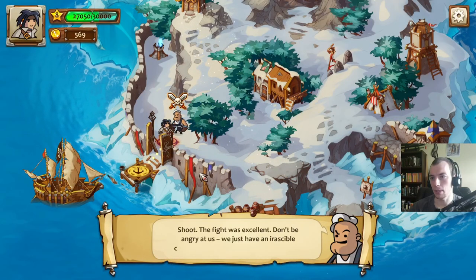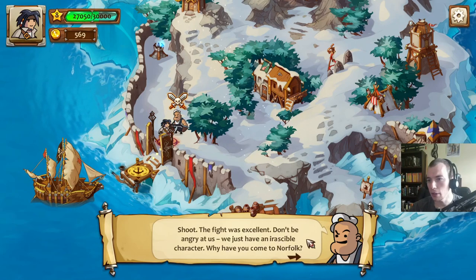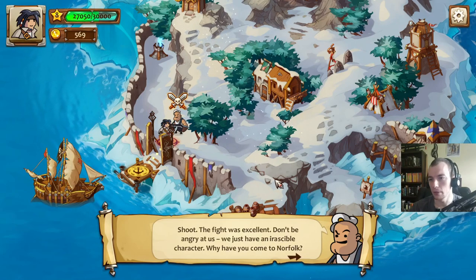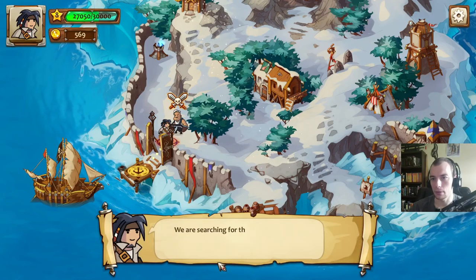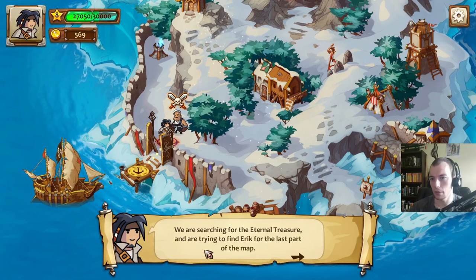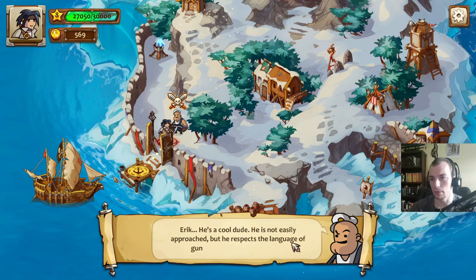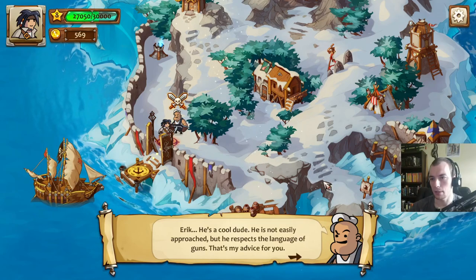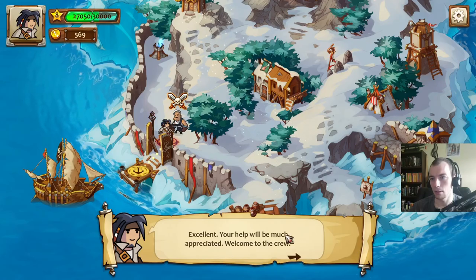Shoot, the fight was excellent. Don't be angry at us. We just have an irascible character. Never heard that word before. Interesting $5 word there. Why have you come to Norfolk? We're searching for the eternal treasure and are trying to find Eric for the last part of the map. Eric, he's a cool dude. He's not easily approached, but he respects the language of guns. Here's my advice to you. Excellent. Your help will be much appreciated.